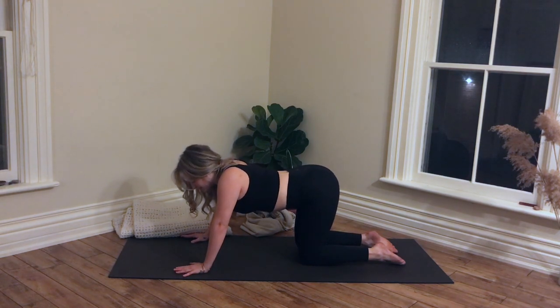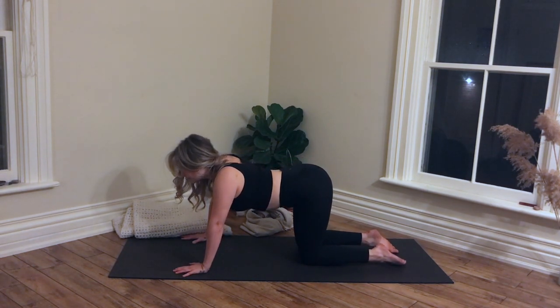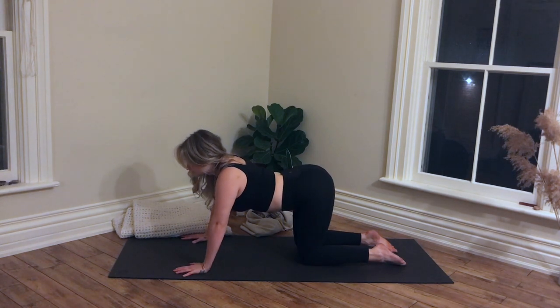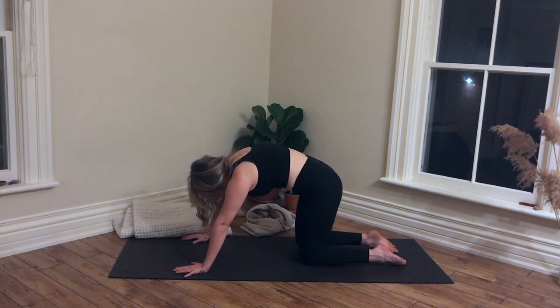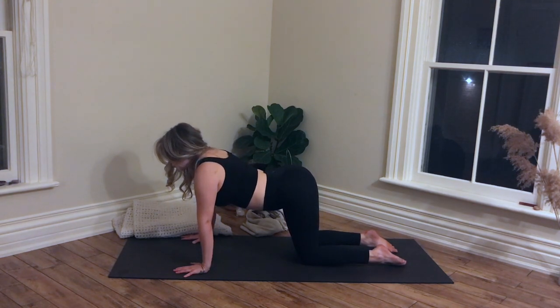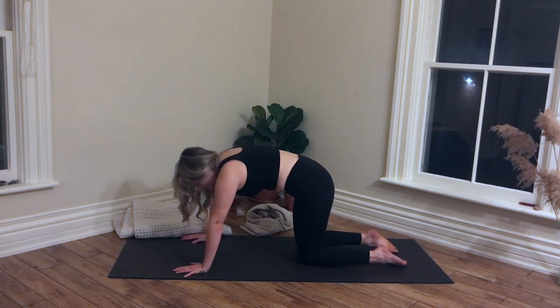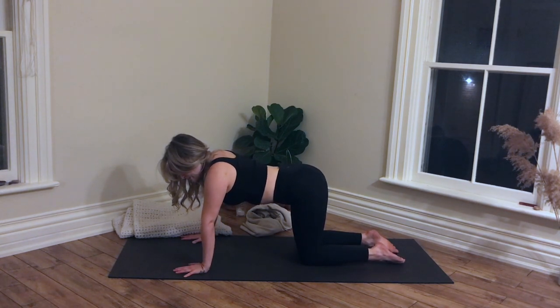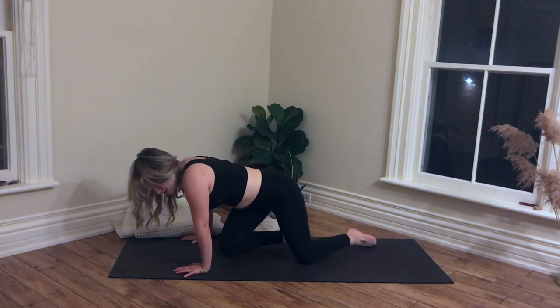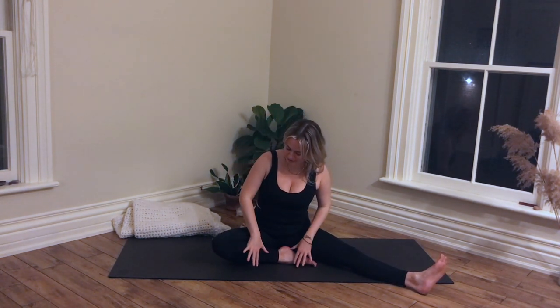Same thing if you're seated, just moving the back through a little back bend and then through a little rounding. When you're ready, release. And let's all come to seated. Let's extend one leg out. Let's say this is the left leg. And then we'll keep the right leg nice and bent.